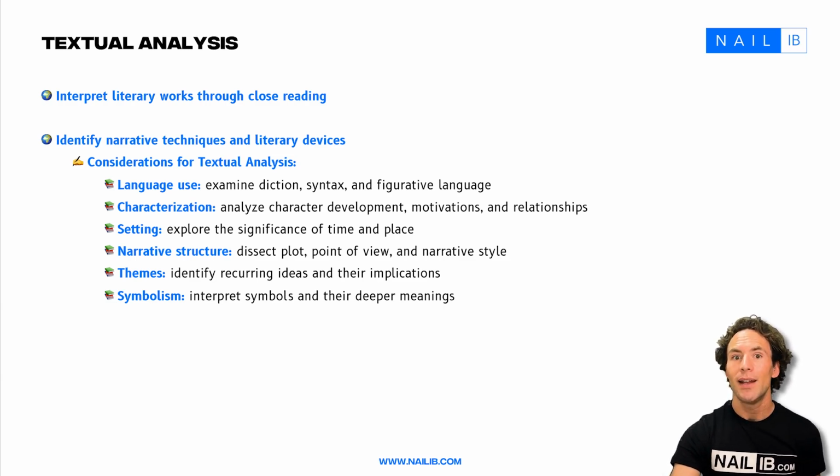And lastly, for textual analysis, we will consider the symbolism. Symbols are sometimes very obvious, sometimes not so much. So it's up to us to unravel the symbolic language of the text, the language used by the author, and recognize the profound significance in really conveying those deeper layers of meaning. Symbols are conduits for exploring themes, emotions, concepts beyond the literal representation of expressing it directly. So by decoding this symbolism within a text, we uncover hidden truths.